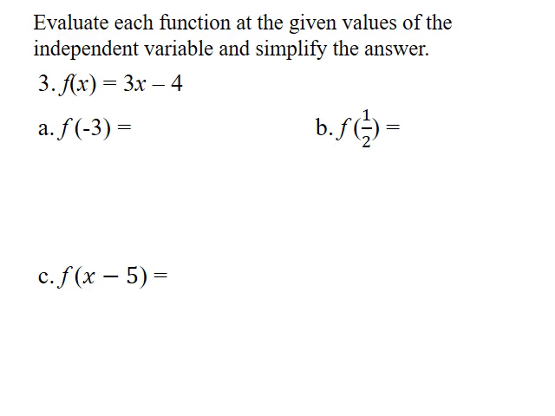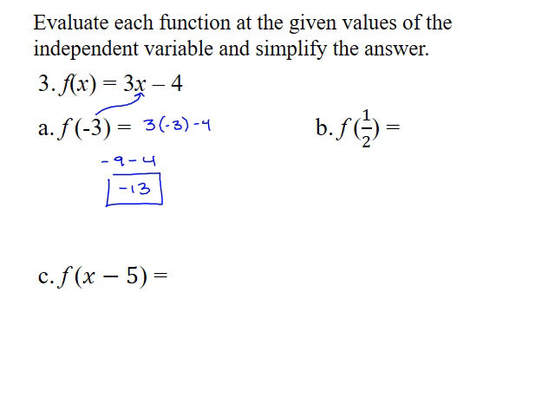So when you see something like this, we've done things like this, just never defined in this way. When you're asked to do something like f of negative 3, all you're being asked to do here is take that -3, plug it into your function, and simplify it. So this would be 3 times -3 minus 4, which is -9 minus 4, which is -13. That's all it takes to evaluate a function at a number. And you can do that for any number or any polynomial that you're given.